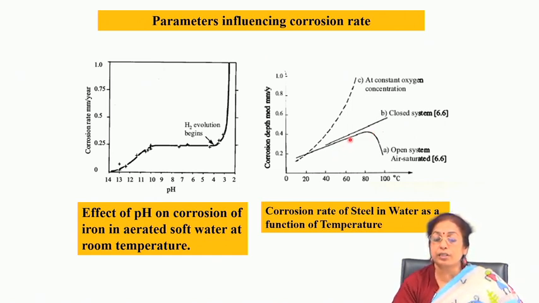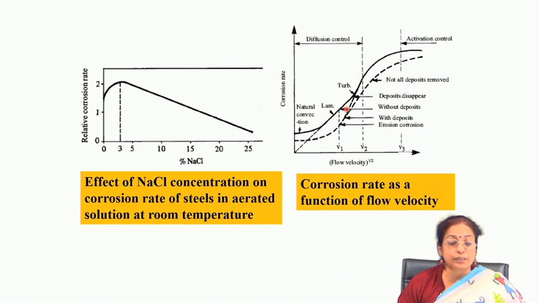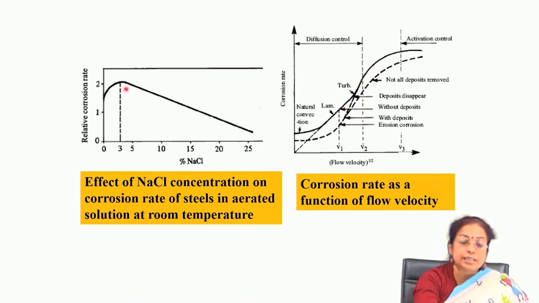In that particular environment, where there is a constant oxygen concentration, you will find that the corrosion rate goes on increasing because of the passive layer breakdown. There is formation and breakdown of the passive layer, because the oxygen concentration is not enough for passive layer formation. Similarly, it is also dependent on sodium chloride. Whenever there is chloride content in the environment, as you go on increasing the chloride content, the corrosion rate increases, and at a certain value of chloride content, you will find that the corrosion rate actually decreases.